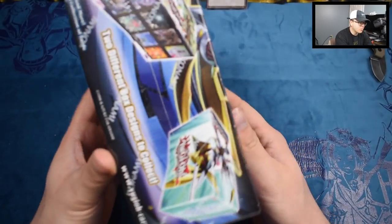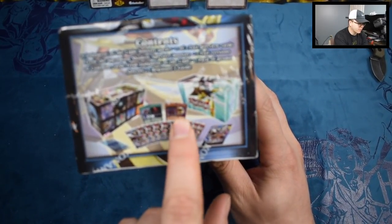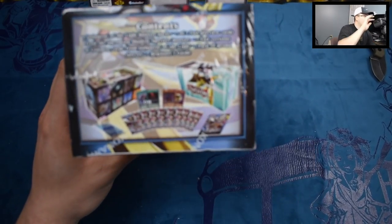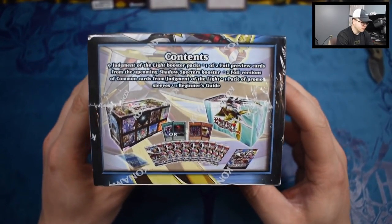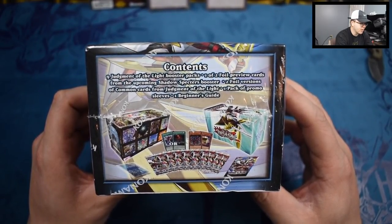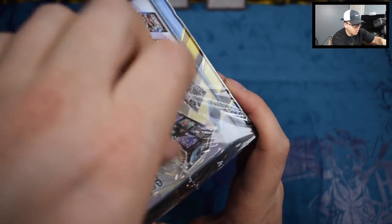So yeah guys, we're going to jump right into this. I've actually only opened one of these before and it's been a while back. You get some super rare variant cards — you can get like Vampire Kingdom and Dragon Shield, as well as Flying Sea and there's an Archfiend card. You get nine Judgment of Light booster packs, one of two foil preview cards from the upcoming Shadow Specters booster, two foil versions of common cards from Judgment of Light, and one pack of promo sleeves. This was back when they still did Ghost Rares or Ultimate Rares in the pack.